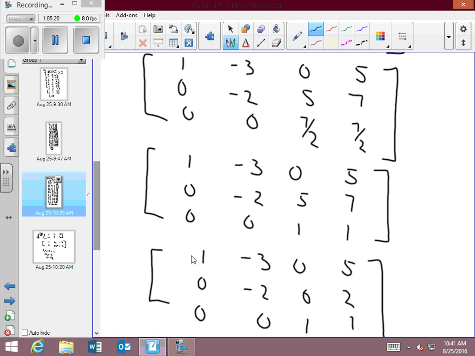And theorem 2 there is saying a linear system is consistent if and only if the rightmost column of the augmented matrix is not a pivot column. So this column over here is the augmented matrix. As long as you don't have zeros all across here and a value here, that would make it inconsistent. If we had zeros all across, and something over here, then it would not be consistent. Okay, and it gives you an example.